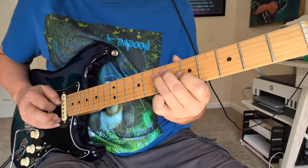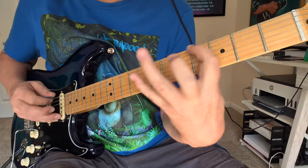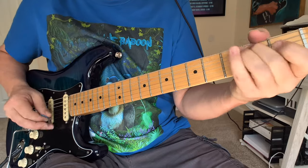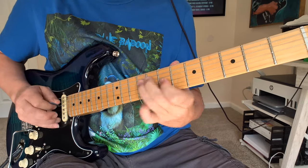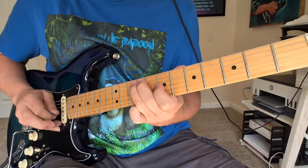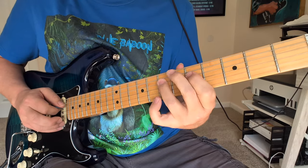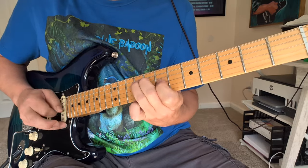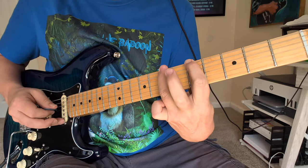So we've got this riff. We're going from the 7th to the 9th on the D string, three times, into the 7th of the G string. Three of those. And then we're doing this quick maneuver — a quick slide, 9 to 7, pull off to the 5 and 7 on the other string. Then after that E note, we're going to go A, B, B.